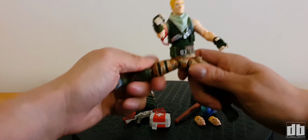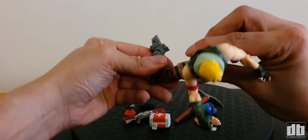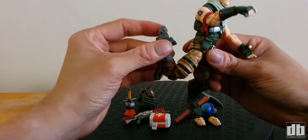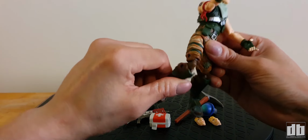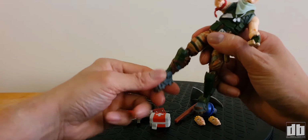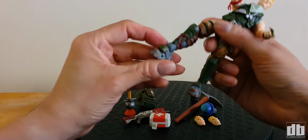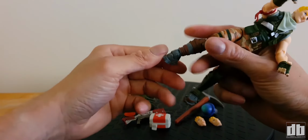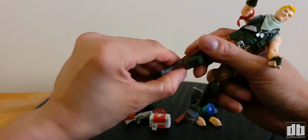And this, again, these figures, they feel solid. They have very tight joints. When moving some of the joints, you do feel like you're going to break it, but you do have to just figure out how to move some of the joints to get the full benefit out of the pose. So I will be posing this guy towards the end of the video with some of his accessories. But what we'll do now is we'll move on to the last figure in the pack.